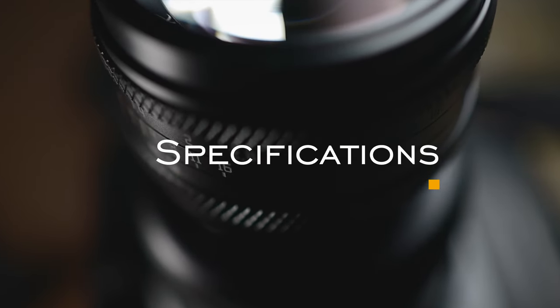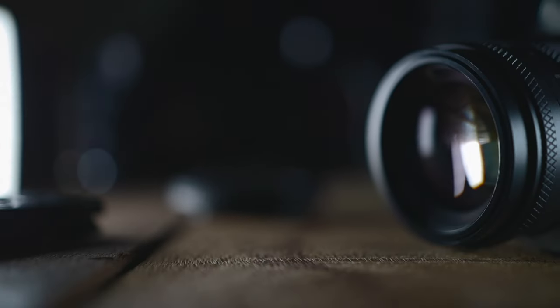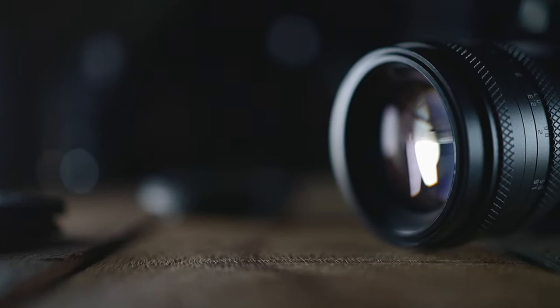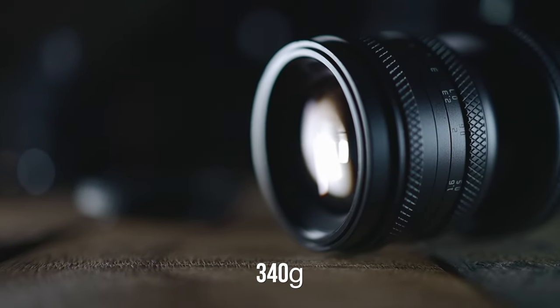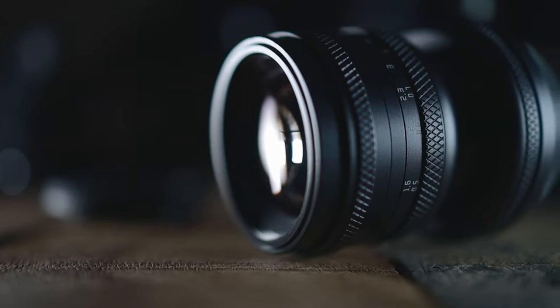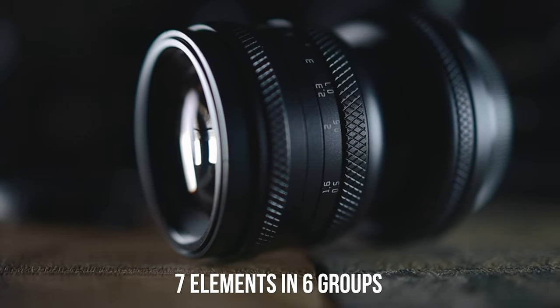Okay, so let's now briefly go through the specs of this lens. This lens is a fully manual lens, so the aperture and the focusing ring are all done manually. Also, the tilting function in this lens is done manually too. This lens weighs around 340 grams, so it's definitely not a lightweight lens, especially considering its size. This lens is constructed from 7 elements in 6 groups.